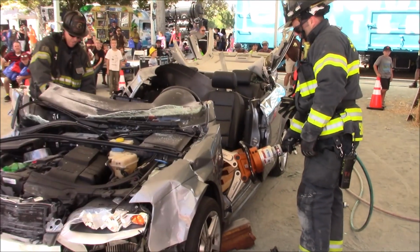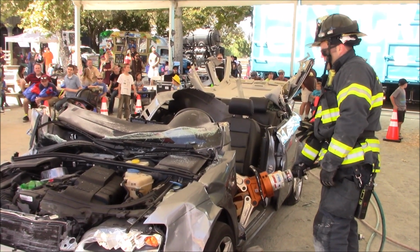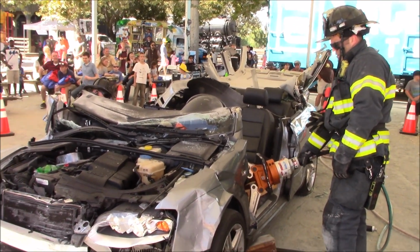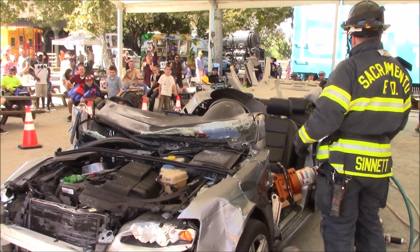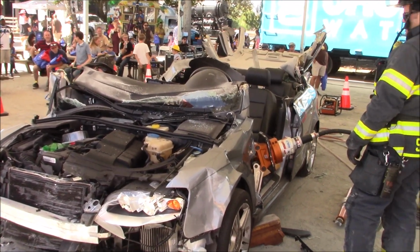And the one big thing that all of us have to be aware of is, as we make a change on one side of the car, we always have to watch how it's going to affect the other side of the car. That brace over there is holding up that side, but as this side lifts, it's going to change the positioning. So we position people on both sides and see how it's going to go.